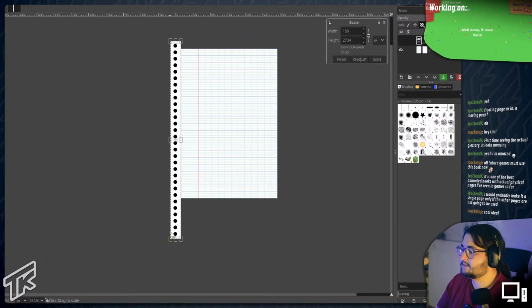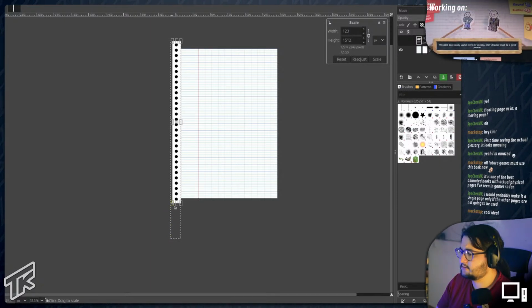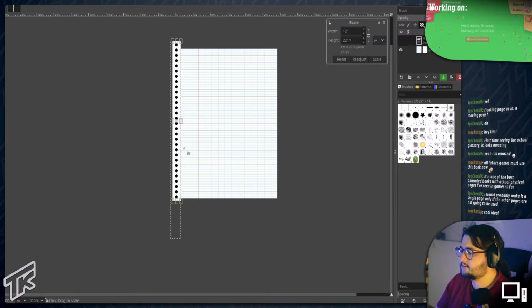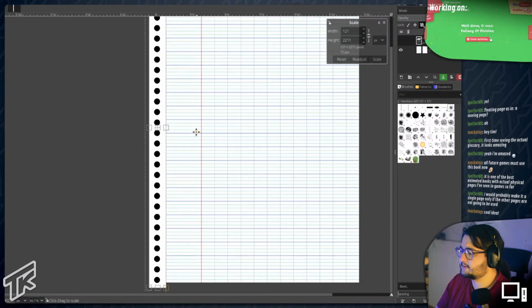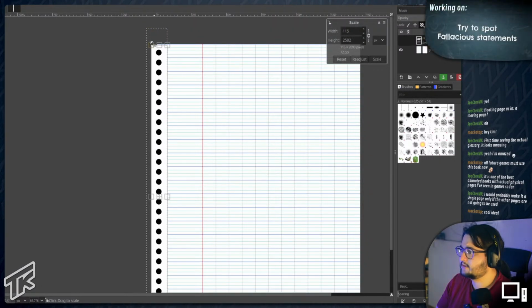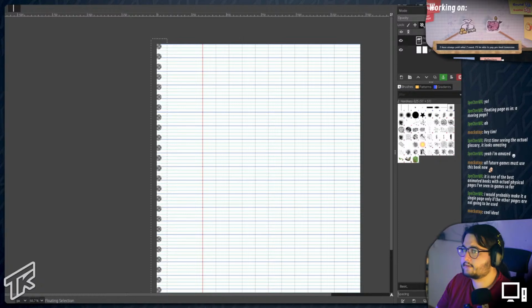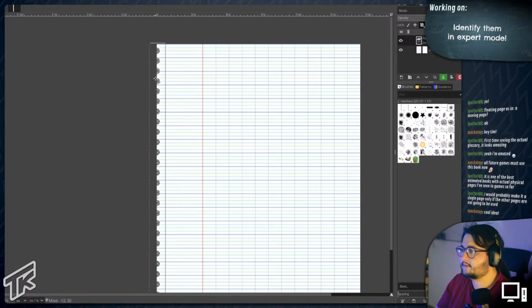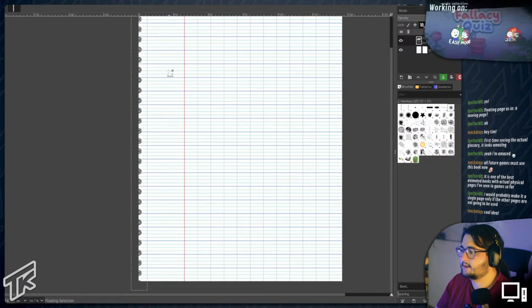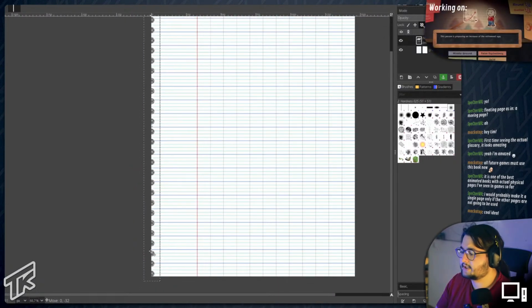Now we can change the size of this. We might want to have it follow the pattern of the paper. Not sure we can. Yeah, I'm not sure. It's not that important anyway, right?